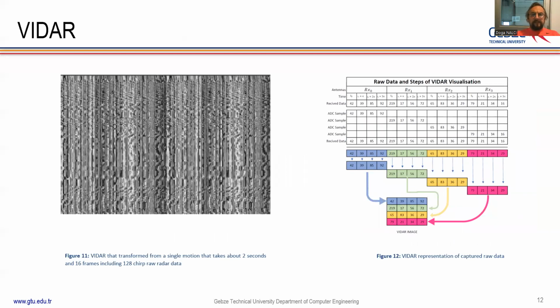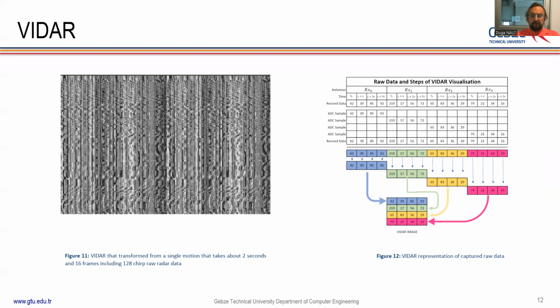To explain the VDAR working structure, assume that 16 data came from a single TX antenna, where T0 is the time that the first signal is received with RX0. In this case, 4 RX antennas will capture 4 different signals in each n time slot. The experiment participants make a certain movement in the same period of time. The VDAR program takes these 16 data as a pipeline.